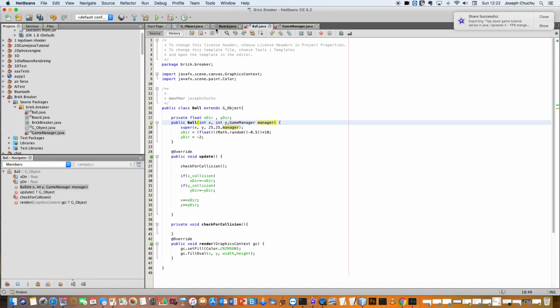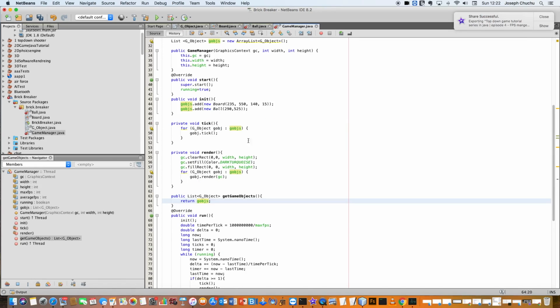And then we go to game manager and change the constructor. Yeah, I'm just gonna say this, because this is the game manager we're trying to pass.